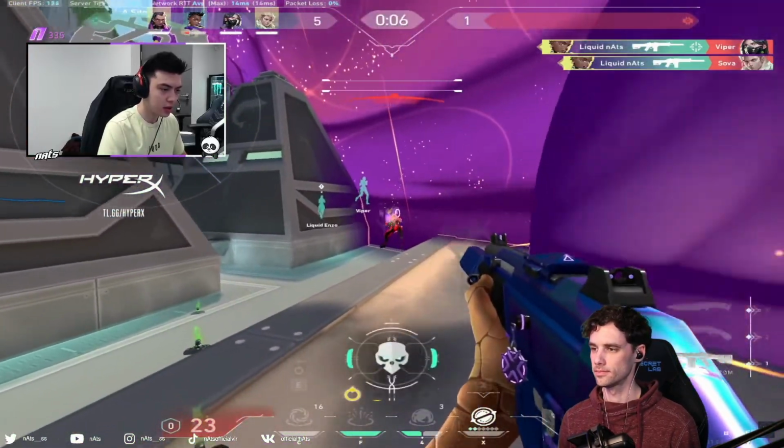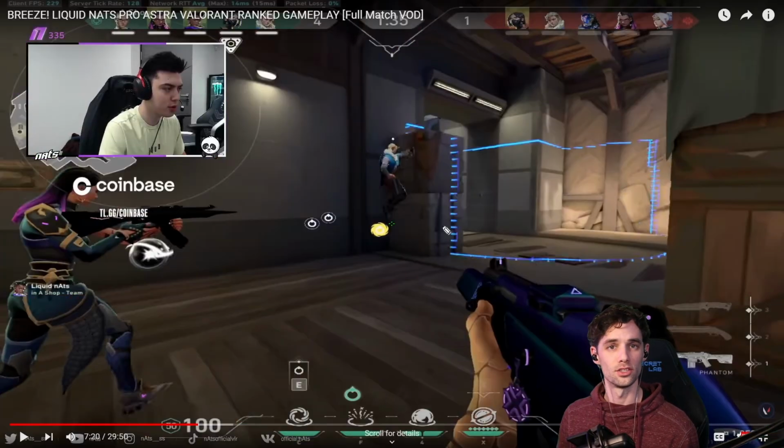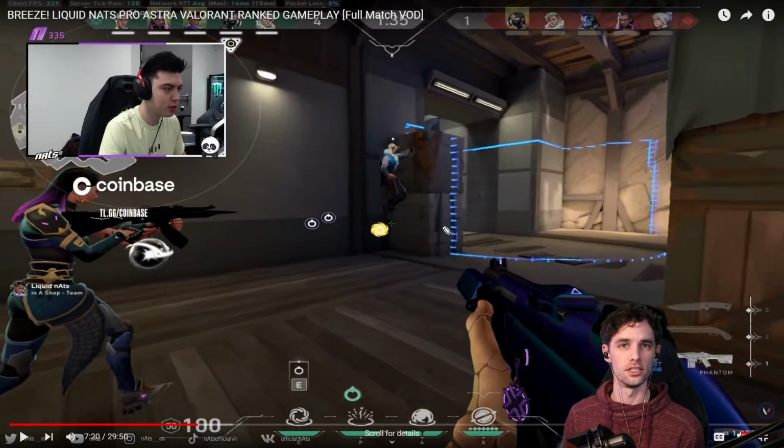Nice, Chris. Okay, so as you saw, nAts used a fake smoke in the front of site to cross over the choke, and he did this as Sova drones into site. The fake smoke could do a number of things. The first is obviously so nAts could cross over that choke and reposition in maybe an unexpected spot. And sometimes when Astras throw fake smokes, a defender playing near that smoke might think that they can maneuver around it or maybe stand inside of it to gain an advantage on the attackers.